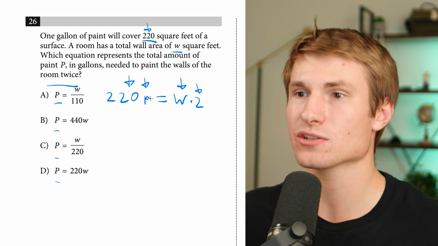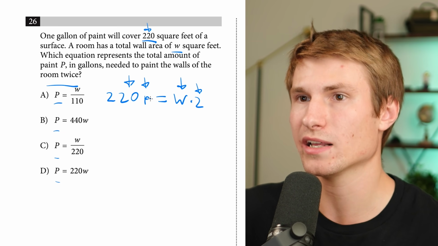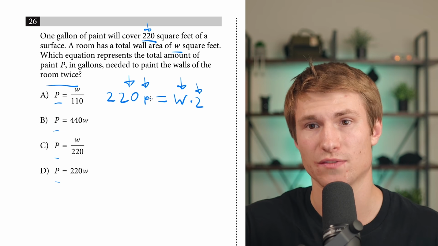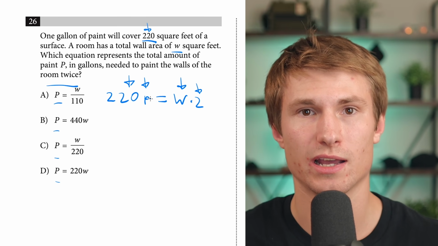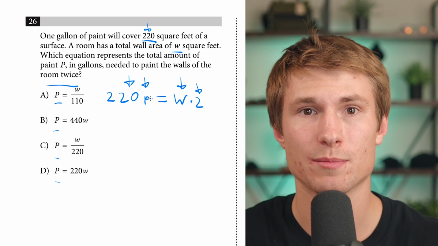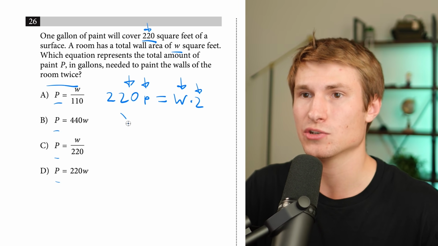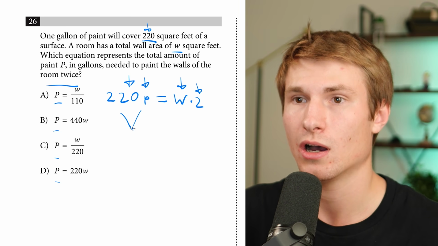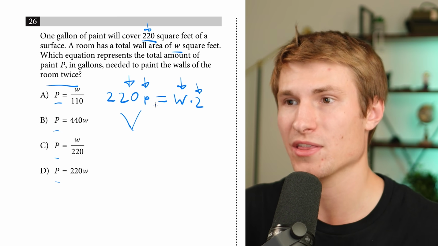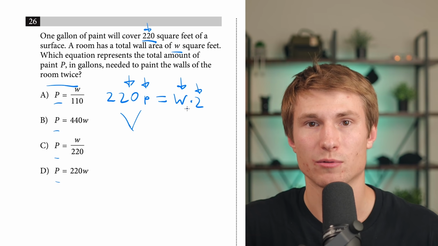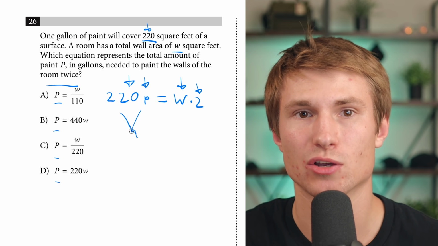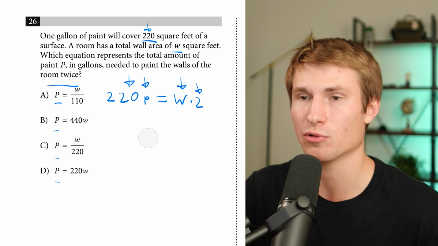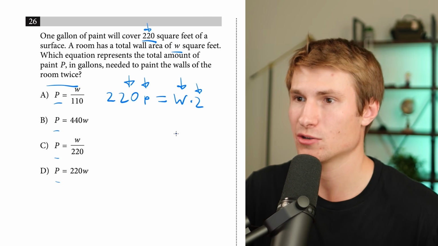Now, all of this question basically hinges on you setting up this equation correctly initially. If you don't set it up correctly initially, you're not going to get to the right answer. So you have to make sure that you understand how the units work. As you can see here, we are ultimately getting to an area by taking the amount of coverage we get per gallon of paint and multiplying it by the number of gallons. Now we get our area, and we're setting that equal to an area as well. So checking if your units match is a good way to check your work. We're ultimately getting area equals area.